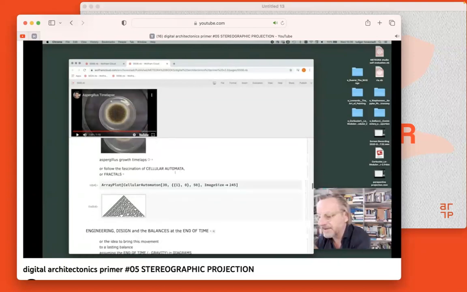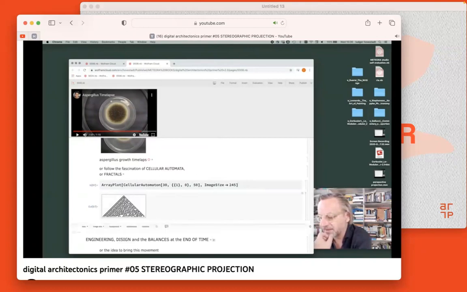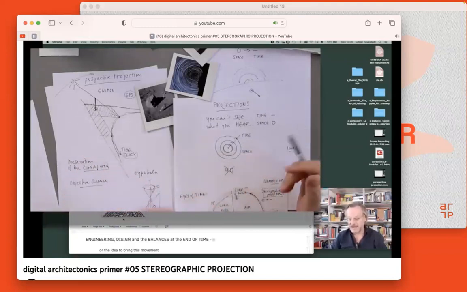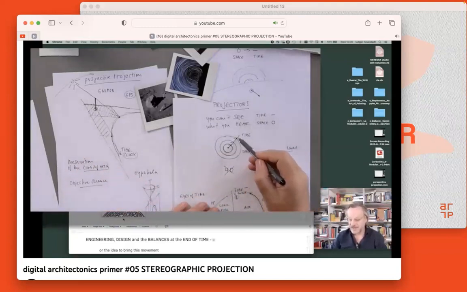Or we have the same with the fascination of the fractals or the cellular automata. Mathematica has a lot of these things very simple at hand. This, for example, is a line of code you need to render this pattern, which is a pattern of growth. So it's of time. This is what I showed in this diagram when you're throwing a stone into water, and then you have the synchronicity of the waves, which takes space, and then the time which cuts it.